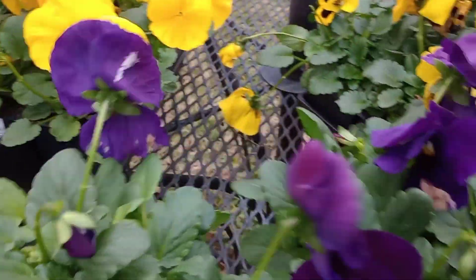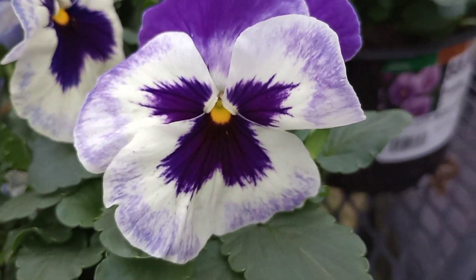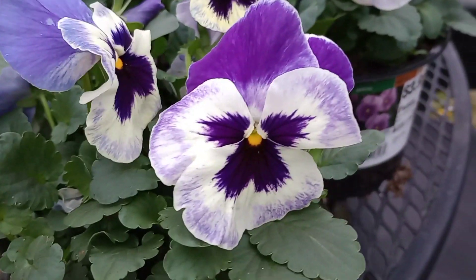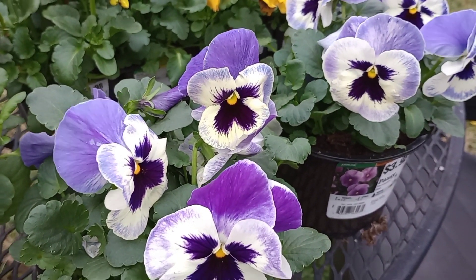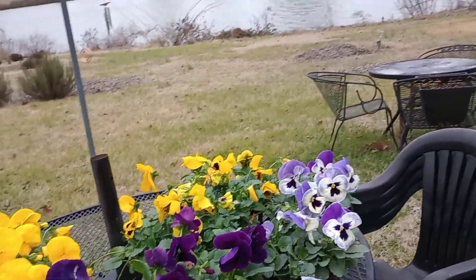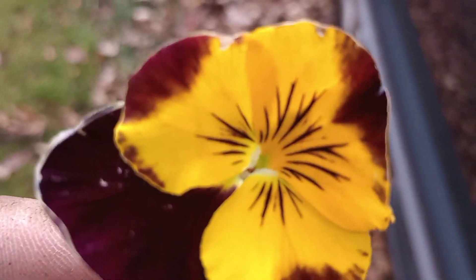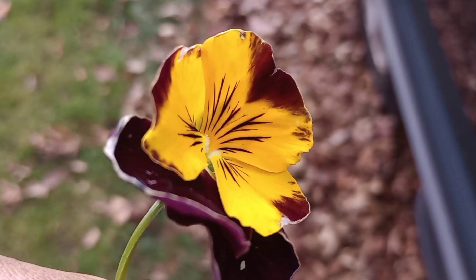The highlight today is this one — beautiful. As I go in close you can see the patterns on here look like paint strokes, and they are absolutely fantastic for brightening up spots. You can use them in the same places where you use white or any other bright color. The yellow is awesome — you can see it from blocks away. This one here has a deep burgundy behind the yellow, very eye-catching.